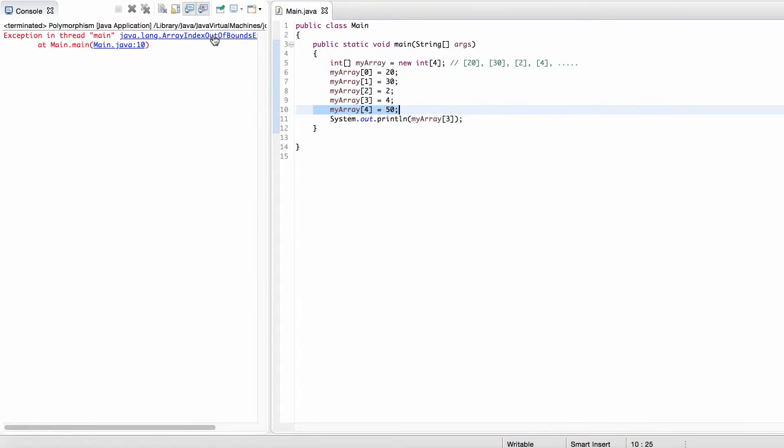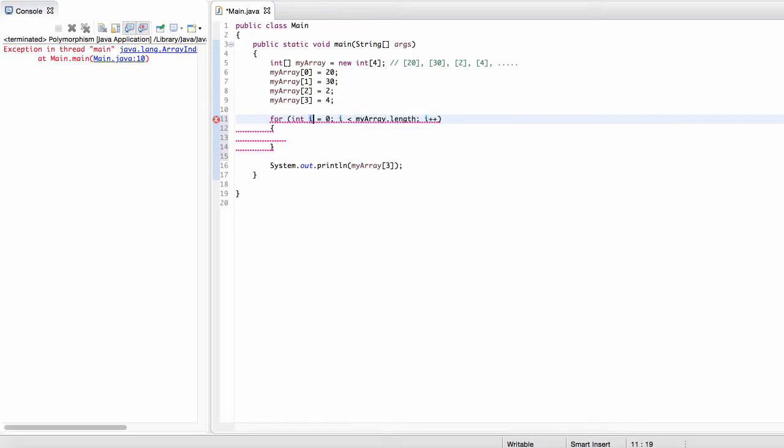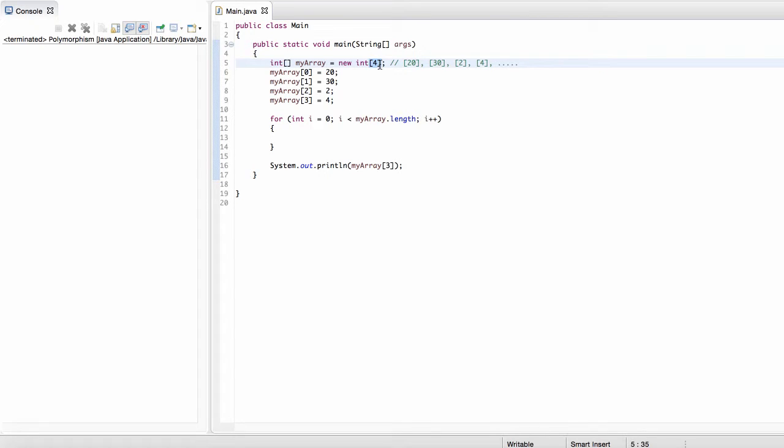Java lang array index out of bounds exception, and if we click here, it'll tell us what line is causing the exception. In this case, it was pretty obvious that we'd only reserved this many blocks of memory, and then we were trying to set a new value. But oftentimes, that's a little harder to see, especially when you're working with for loops. So keep in mind that you always need to stay below the maximum size. In other languages like C or C++, your program often doesn't crash when you try to access indices outside of the blocks you've actually reserved.